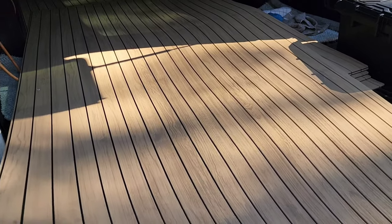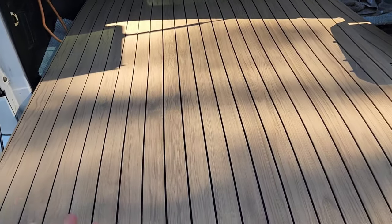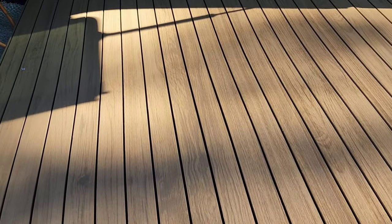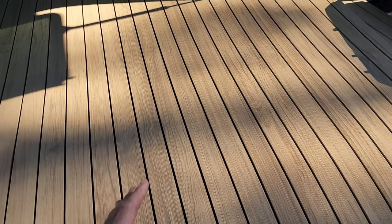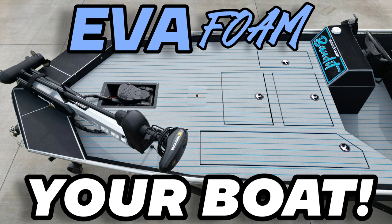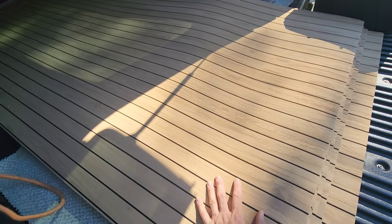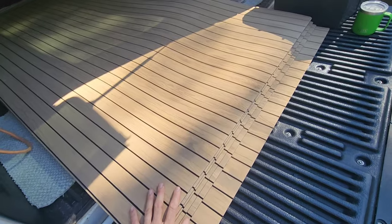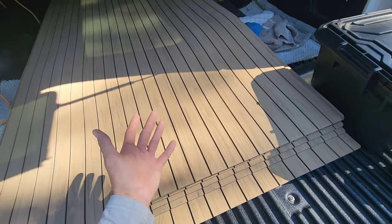So this HYDROTURF has their own backing that's very similar to a 3M backing, super sticky stuff. And guys, this is EVA foam. And if you don't know a lot about EVA foam, I'm not going to cover a ton about this product and manufacturing and how it takes stains and fading and all that, because I actually cover a lot of that in another video and it's quite lengthy. So I would recommend checking that video out. As far as this video, we're actually just going to show you how to install it in this fiberglass boat. But this HYDROTURF is an awesome product. So if you have more questions, I highly recommend doing a little bit of research on that and figuring out which way you want to go as far as EVA foam. I like to use HYDROTURF or C-Deck in my projects if that's worth anything.